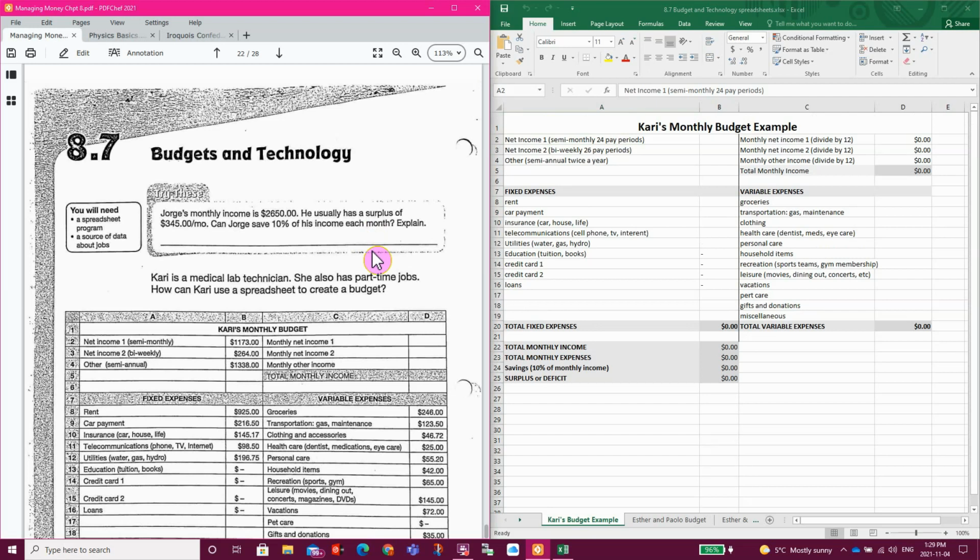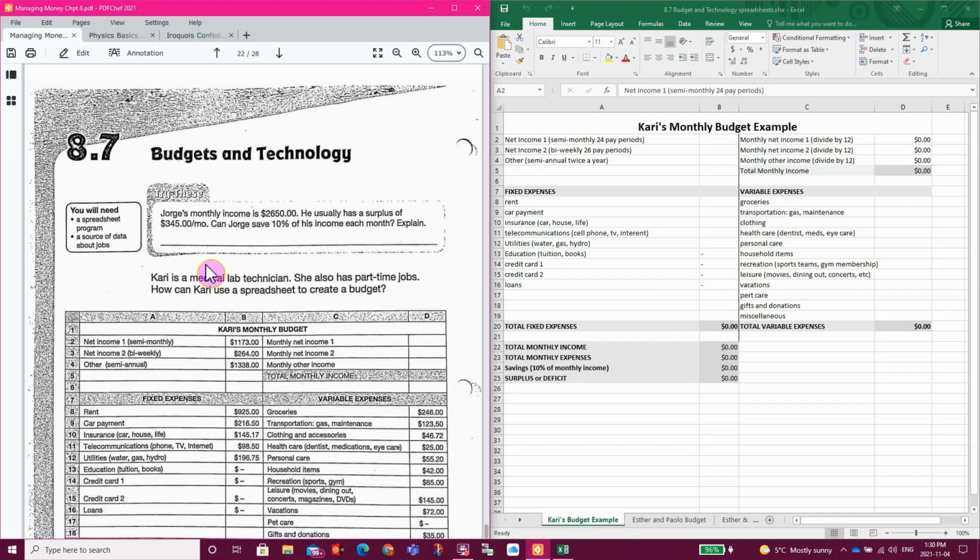That could be like your hydro bill, it could be groceries, that type of thing. So today we're going to be looking at a spreadsheet budget where it's everything that we plug in, and then we can see the changes that are being made, so that way we can make alterations, adaptations as we need in order to make sure that we have enough money at the end of the month to be able to survive on the income that we're given.